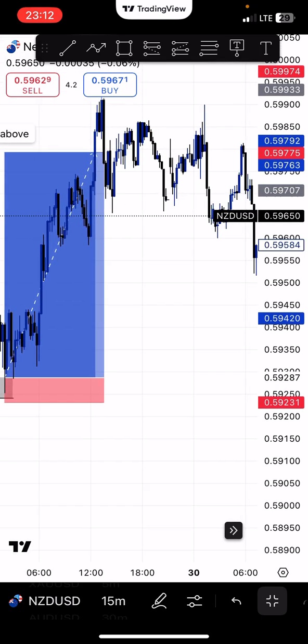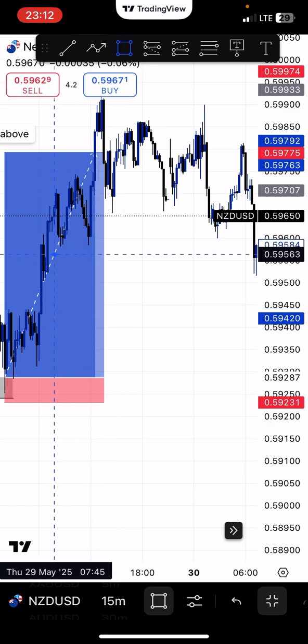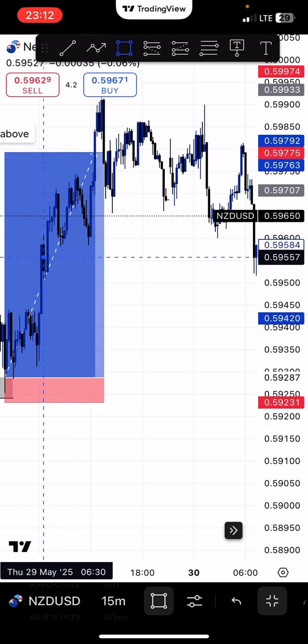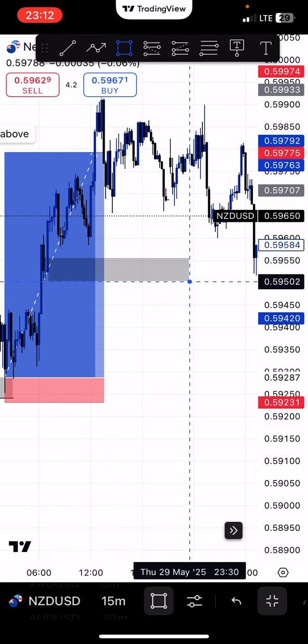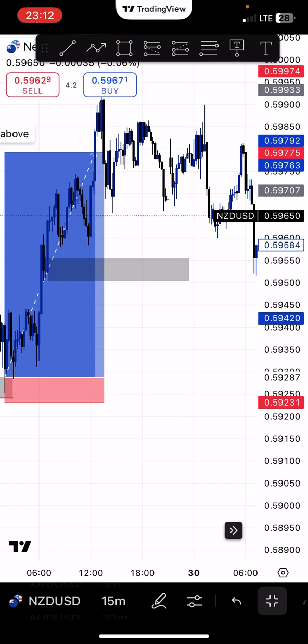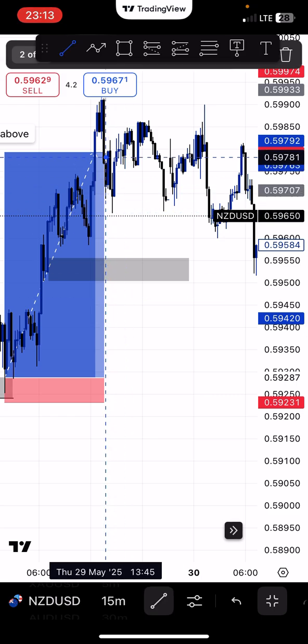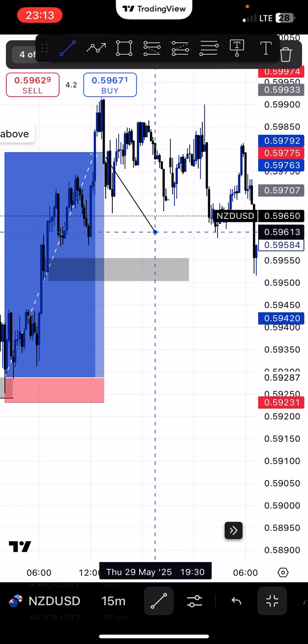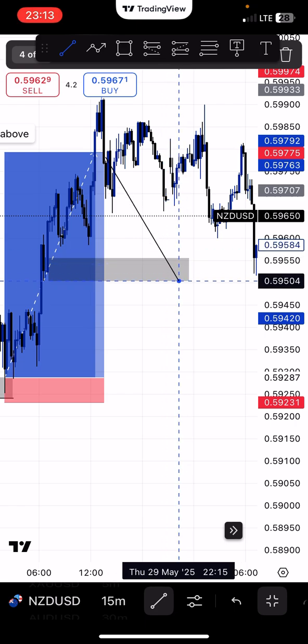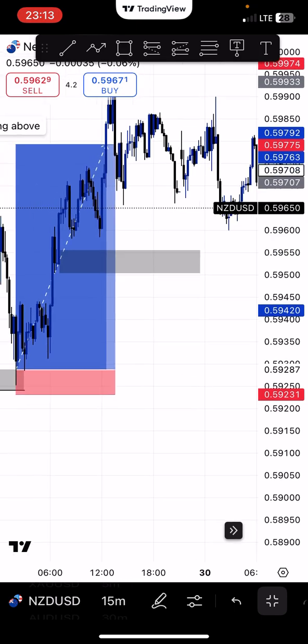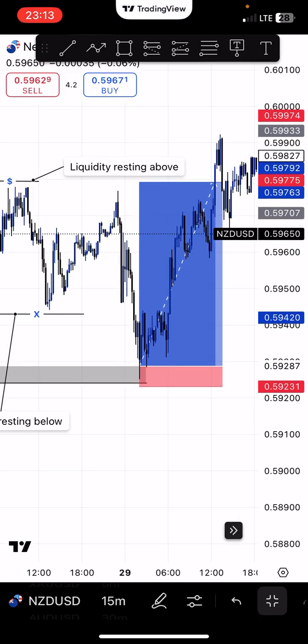This was basically it. I was supposed to catch another entry at this point. I'm not going to talk about it here, maybe later. But what the market does is things like I said. We don't predict the markets. We anticipate it. We see what's happening and we just wait for it to happen. As it's happening, we take our positions. So I was anticipating the market to get to this point before hitting the TP, so I could take another trade from it, but the market didn't retest to this point. So after hitting the TP, there is no need taking this trade, so this place is no more valid. This is basically how the trade went down.